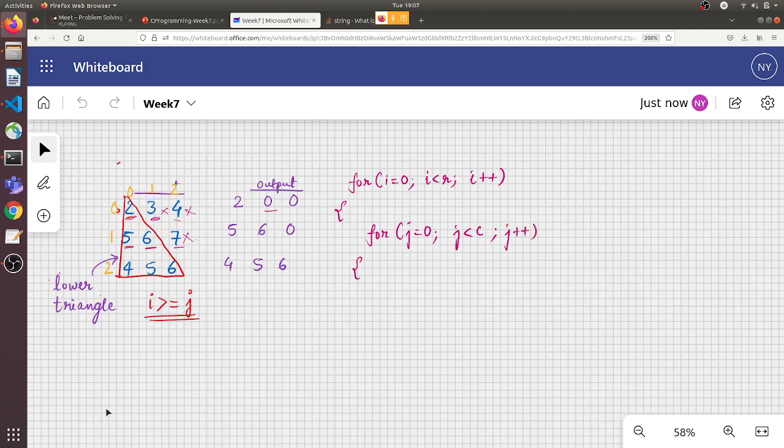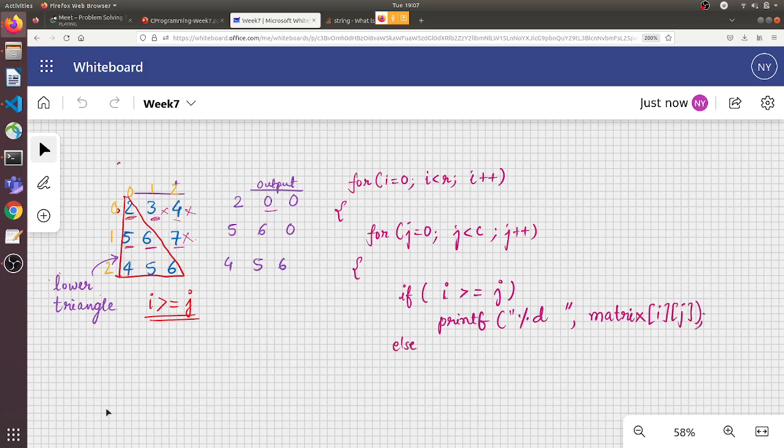And then here we have one if condition: if I is greater than or equal to j, then we can just printf percent d, space, and matrix I j.